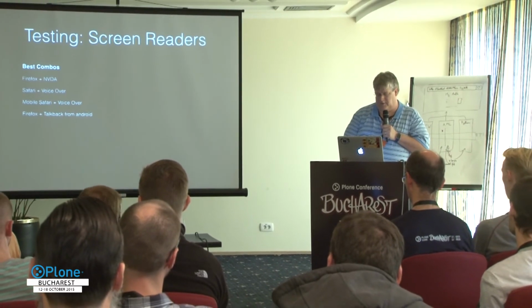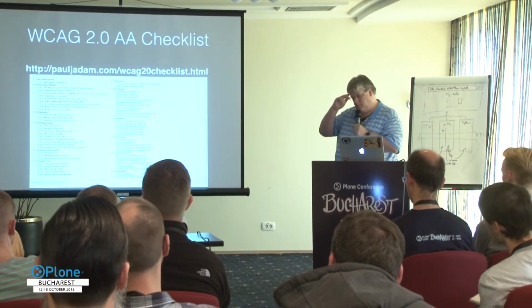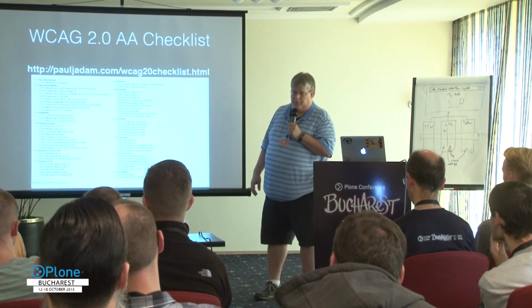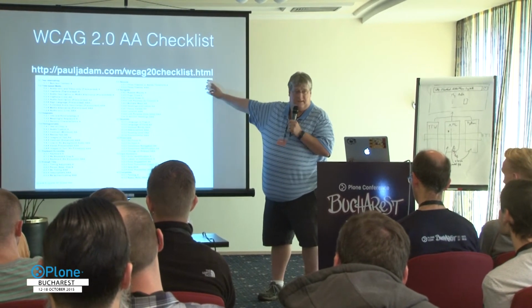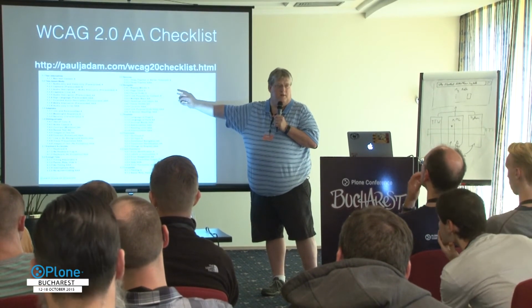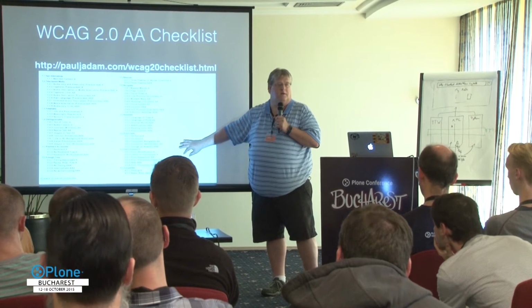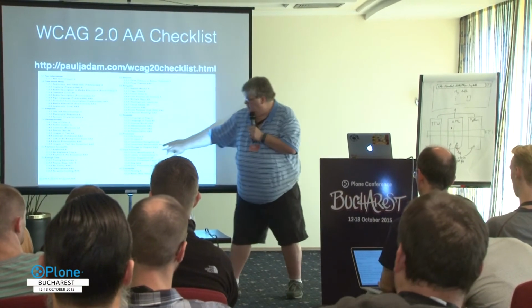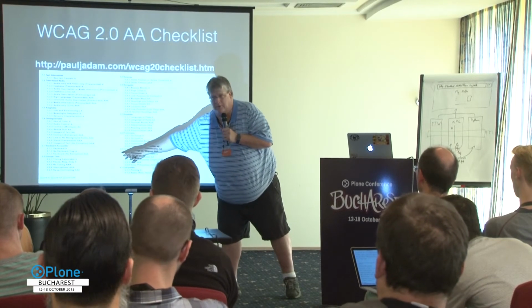So there's a guy named Paul J. Adams. The standard that we try to follow is WCAG 2 AA. He makes this web page. We can go through and do the checklist, and it shows you the W3 pages that give you descriptions of each thing. And you can select 1A, do 2A, 3A.